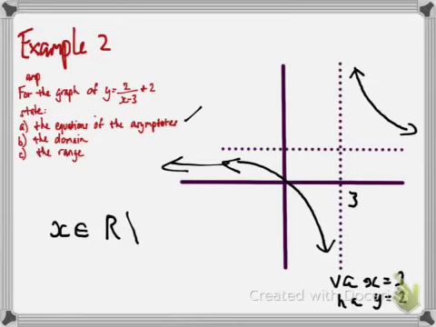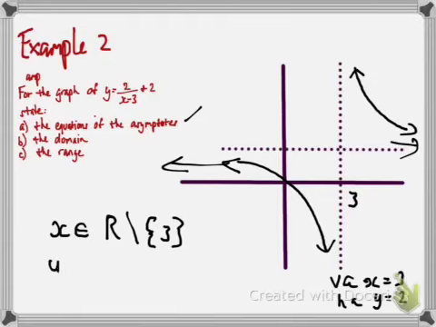It'll keep on going that way. It'll keep on going that way. Now, if I drew it to its fullest extent, it'll cover all x values, but it won't cover 3. So we put a backslash, a set bracket, and we put the number 3. So that terminology tells me that x will cover all real numbers except for 3.